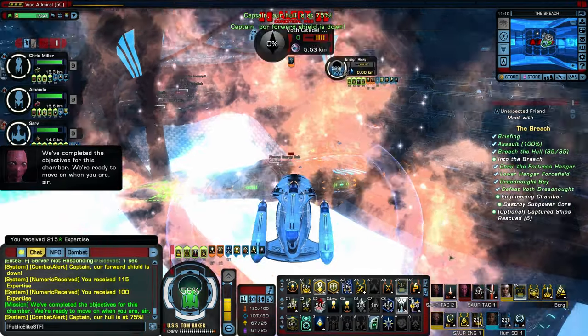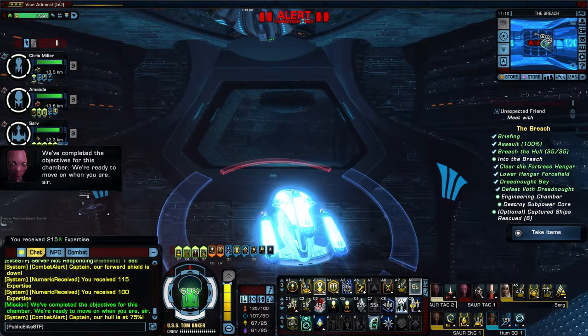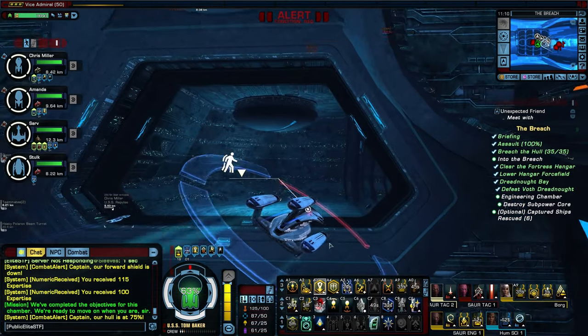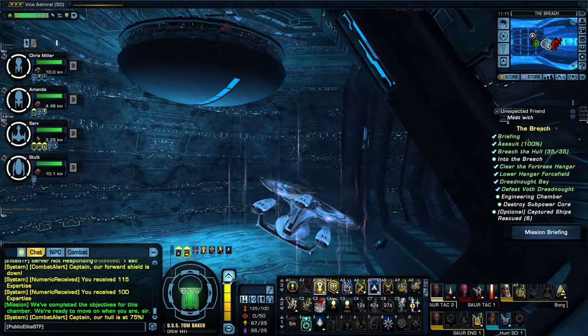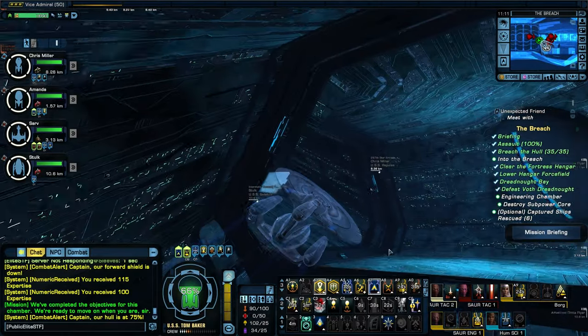Here's the great thing about the new saucer step, is I can pull out of here and now recall my saucer back while I'm flying, while I'm in motion. I don't have to wait for it. I could even go to full impulse if I needed to. And I can also cloak while it's coming back. So that works out really well.